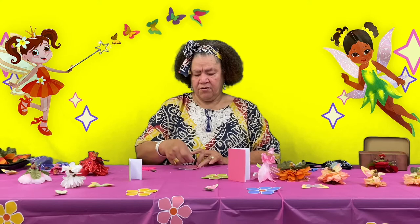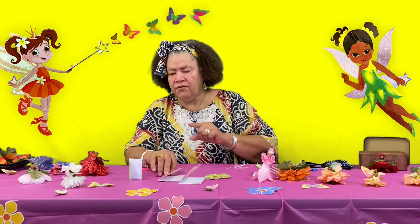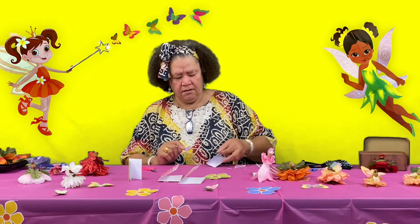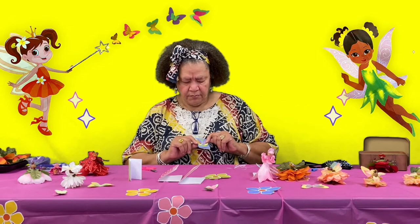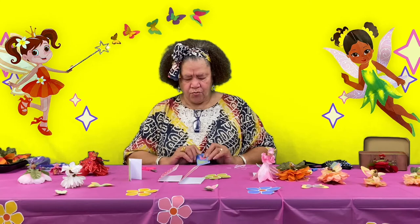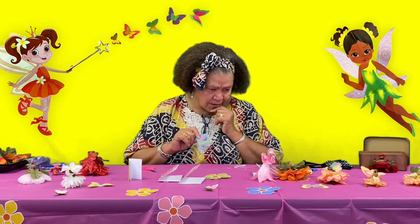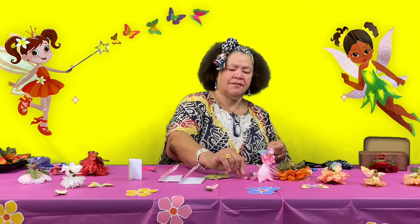Alrighty. So here's my book. The decorated one, okay. The undecorated one. You can do whatever you'd like with your books. Now, sorry, little butterfly, I'm going to borrow you for a minute. Say you had a butterfly, so you could take paste or tape or staple your butterfly onto your cover, and you'd have a nice little book. This one is too big for that, because his wings are hanging over. This one is just right, but because this one was part of Penelope's story, I'm not going to staple it. What do you think, Penelope? No? Okay, she said no. Okay, I think she likes to have a pet. So, all right, there we are.